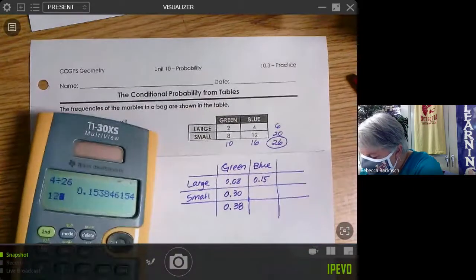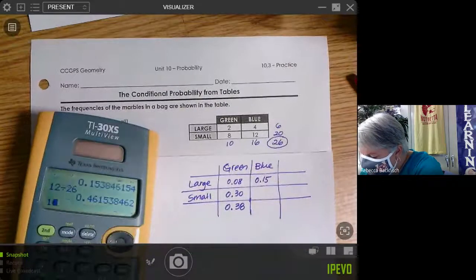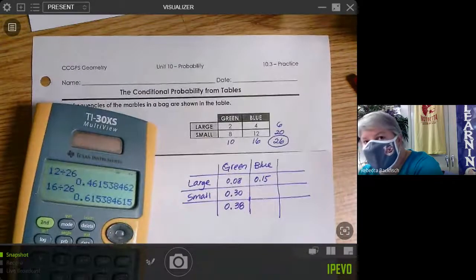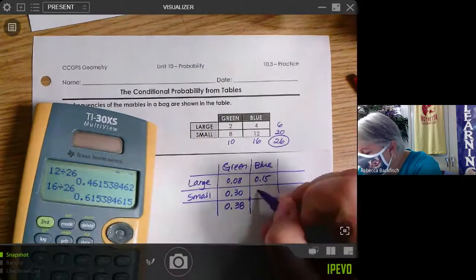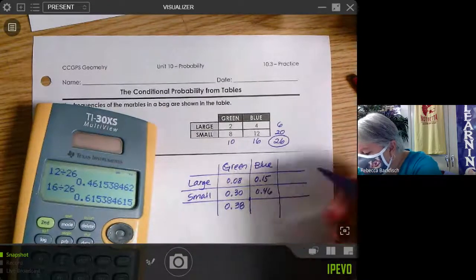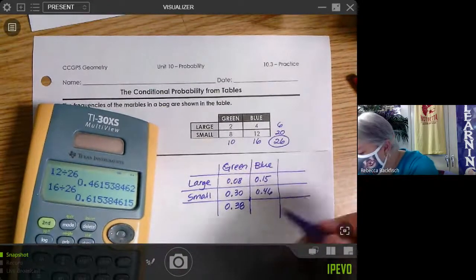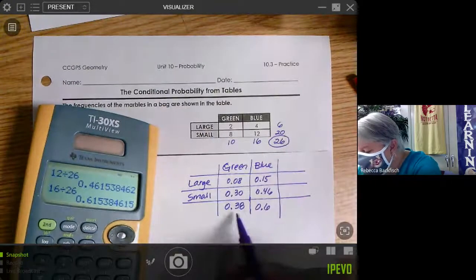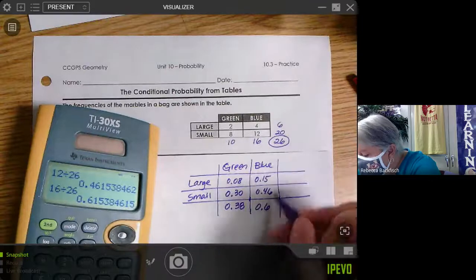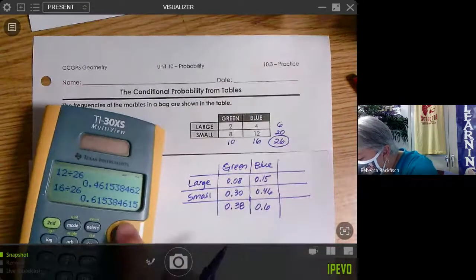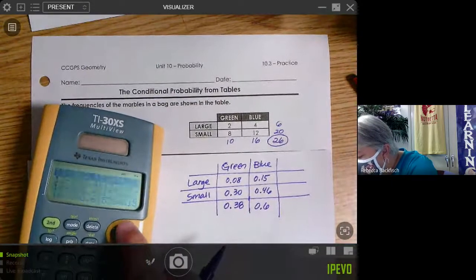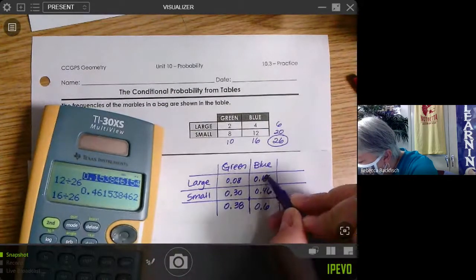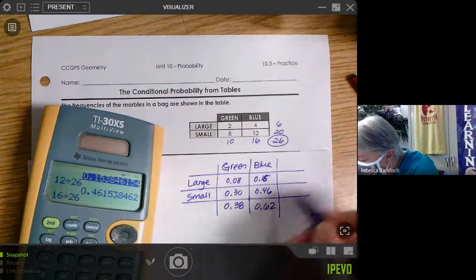And let's look at what 12 out of 26 is and what 16 out of 26 is and see if those are going to need a little tweaking or not. Nope, 0.46. And 0.46 plus 0.15 is 0.61. Although look at that, that would round up to 0.62. So actually, we need it to be 0.62. So which one is closer to rounding? Let's make this 0.16. And then this is 0.62.